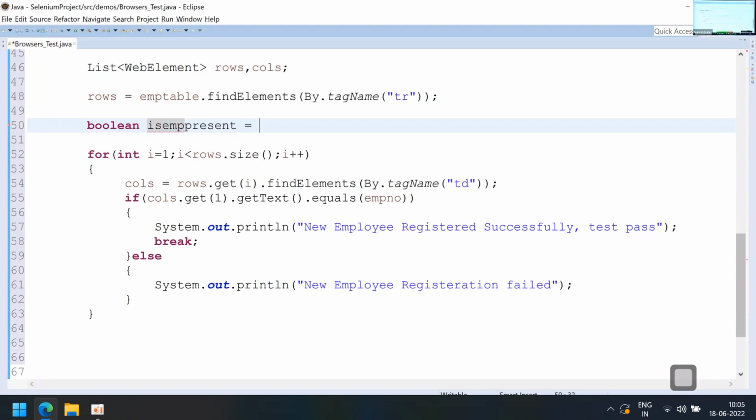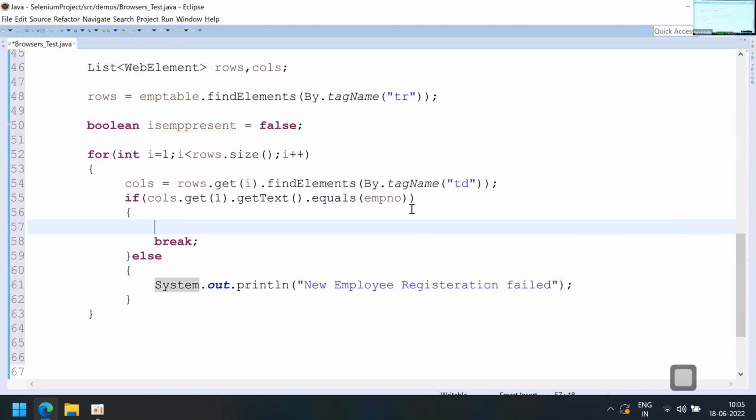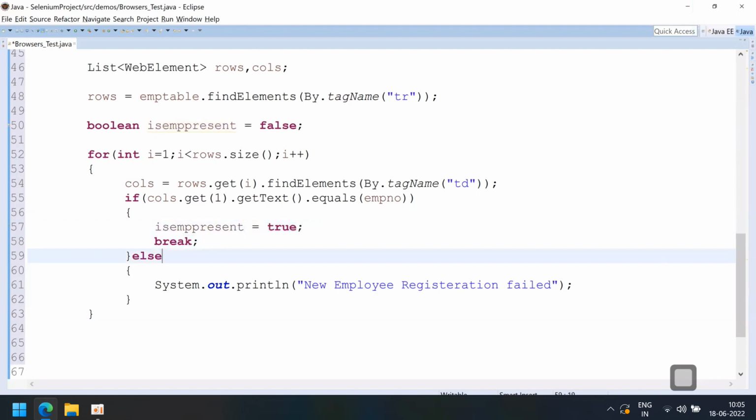Is employee present? What value do we store initially? False. We assume the employee is not in the list. If this condition is satisfied, we make the Boolean variable isEmployeePresent true, then break.